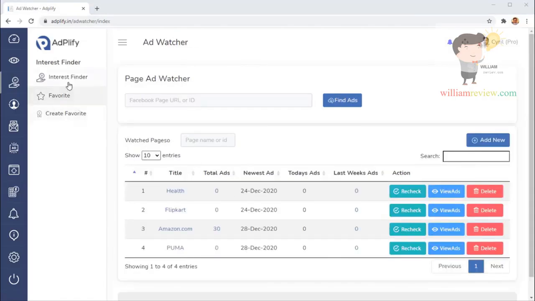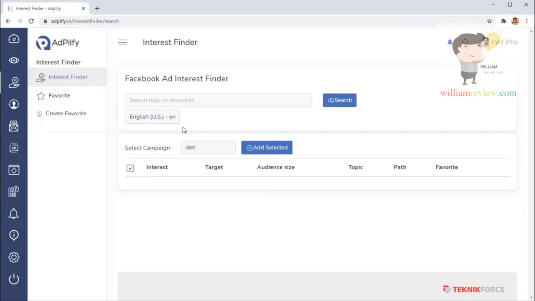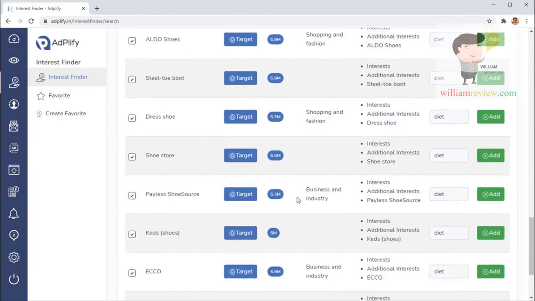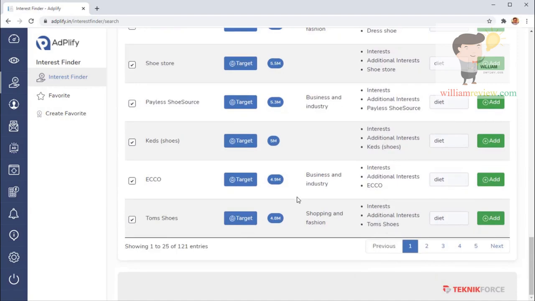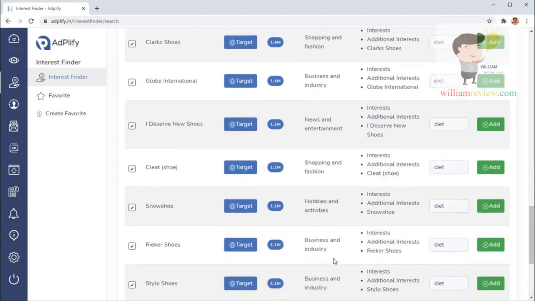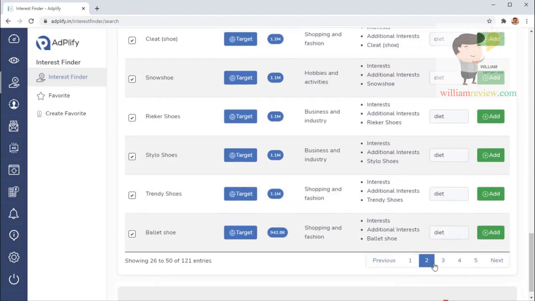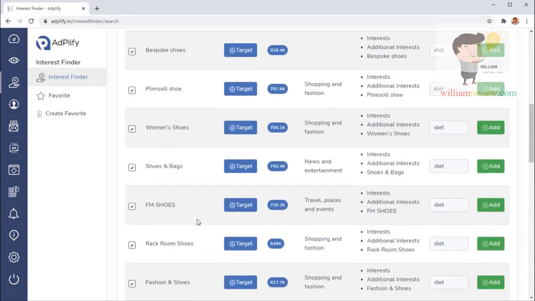All right, the first tool is the interest finder, and the interest finder will actually give you thousands of interests, thousands of hidden audiences and hidden interests inside of Facebook that you can't find inside the Facebook Ad Manager. And to get started, you can just put in any topic you want. For example, I'm writing shoes. Click on search and you will get access to all the interests that are inside of the Facebook database, even if they're not available to the general people. Inside the Facebook Ad Manager, you can find all these interests. You can keep scrolling, you can keep going to the next pages, and you will discover all these interests.